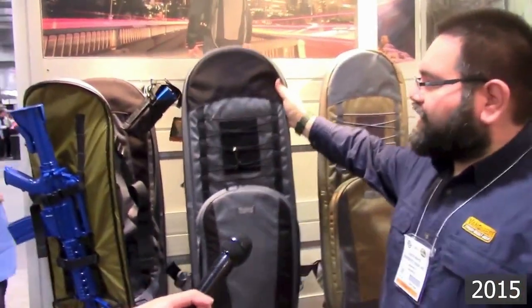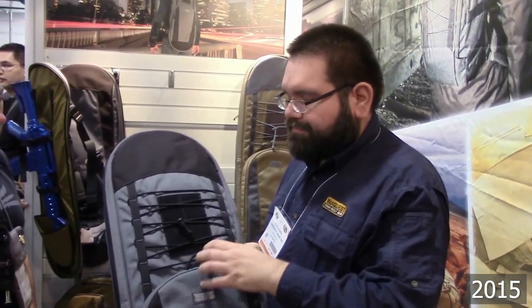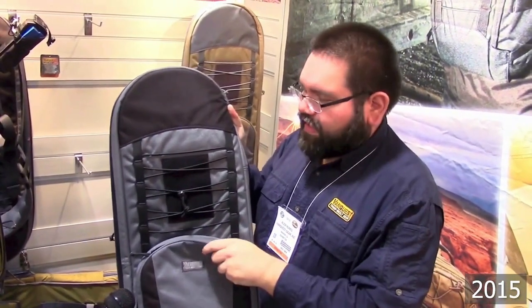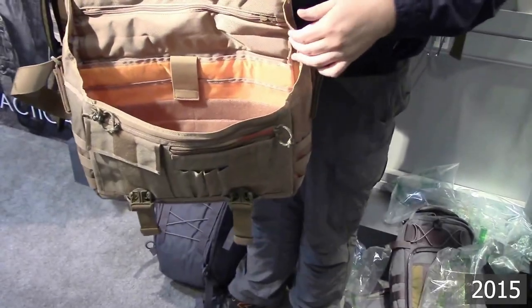Next item I'd like to go over is the Racket 36. A 36 inch rifle case, so that it allows you to be discreet in urban environments. Discreet rifle case designed to carry carbines, short barrel rifles and PDWs. And the Envoy, you can have the drop-in organizer go on the inside.